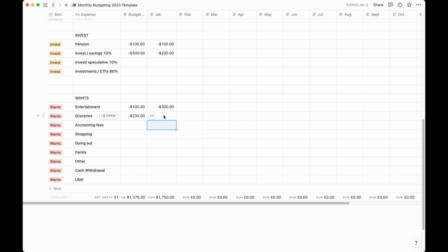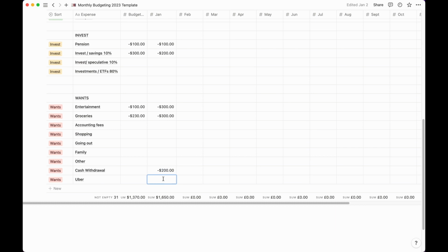And then groceries, we spent $300 because groceries are getting really expensive. And then you've made a few cash withdrawals. So that's the kind of stuff that doesn't get tracked. So make sure you track that. So if you've withdrawn a bit of cash, keep track of how much you've withdrawn.